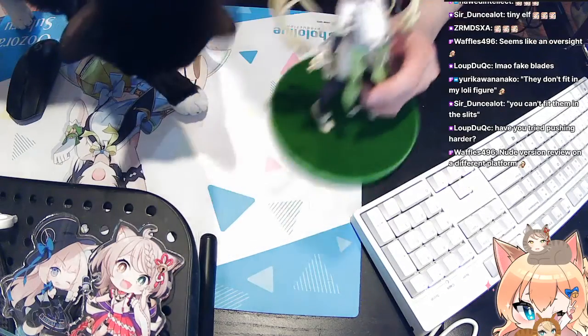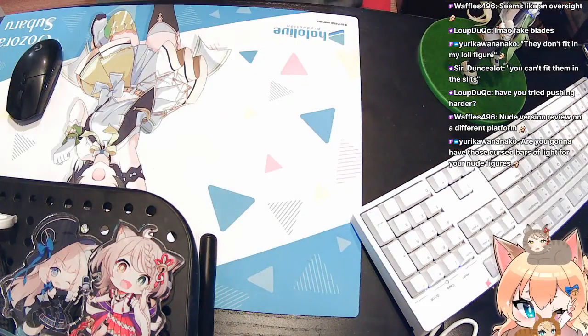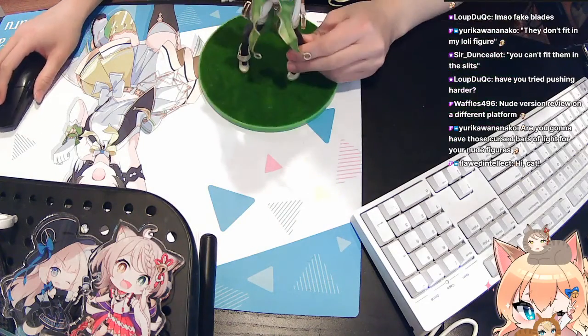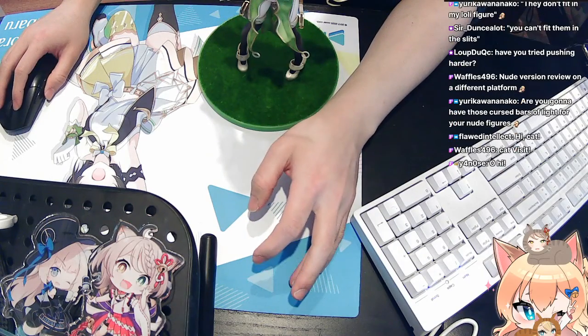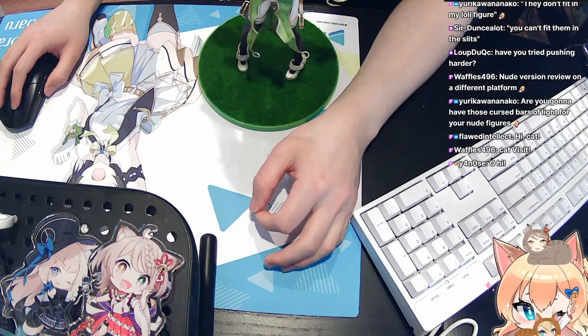Oh wait, does my cat wanna say hi? Hey. Hey, dumbass. Get off of my Suba. Alright. Nah, you'll see what I did for those figures. You'll see what I did when the time comes. Yeah, cutie little cat. That one sucks.